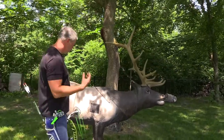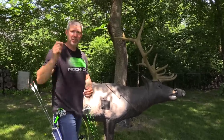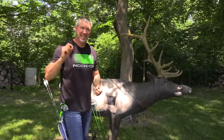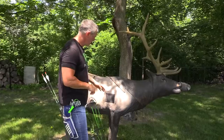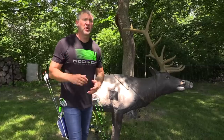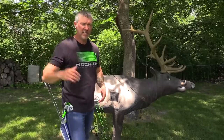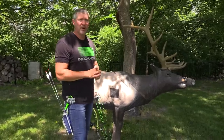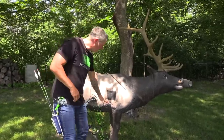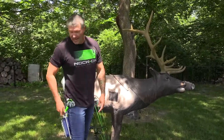This is a perfect example of the exact sight tape I needed. What I'd recommend is shoot that 20, make sure that's zeroed, then try a little bit longer yardage. If you didn't do a perfect job sighting in on that 60, what may happen is once you get to longer yardages you might be a little bit high or low — super easy to make that adjustment. If you're a little bit high, go to that next scale that's up. For example, if I was on a 23 and I was a little bit high, I would just go to 24. Same thing applies if a little bit low. Super easy sight scales out to triple digits.